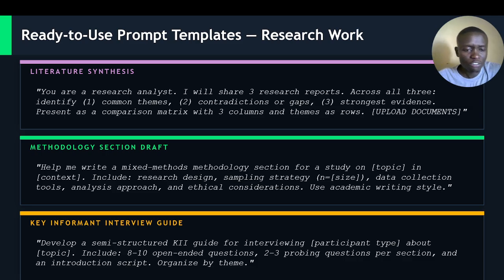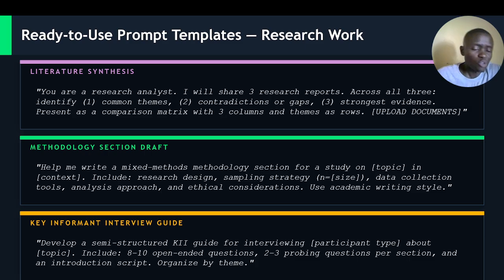So when you want to develop a key informant interview guide, this is a prompt that you can use, right? As a research specialist, develop a semi-structured key informant guide for interviewing a participant type, for example, a key stakeholder, about a topic, maybe teenage pregnancy.